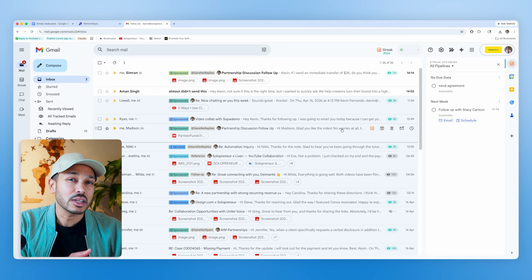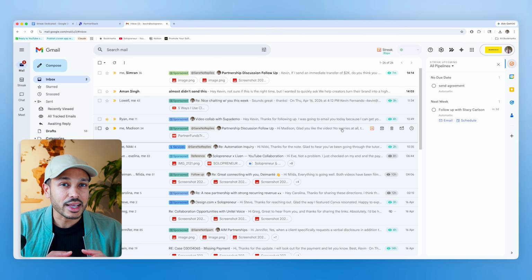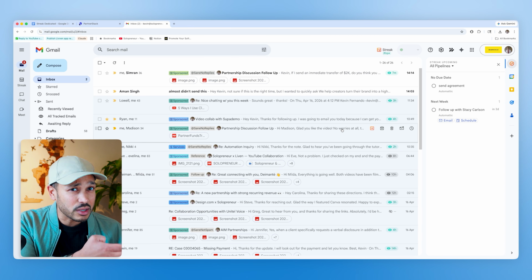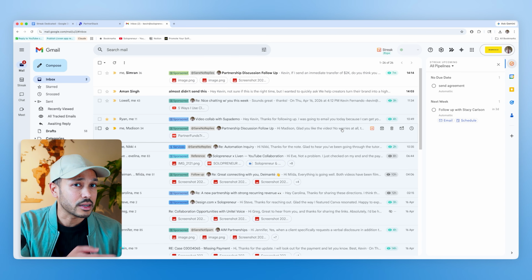And because it actually lives within Gmail where you're already working, you're just much more likely to actually do that task, or anyone you assign that task to actually do it, instead of you logging a task in some other project management system or CRM where they got to log into it and they're just never going to see that task. So because it actually lives in Gmail, they're much more likely to see it and actually do the work.